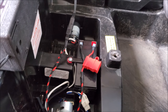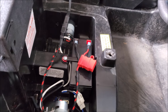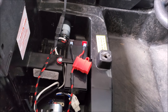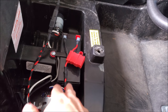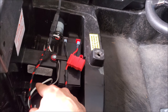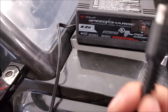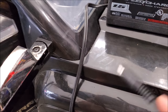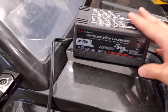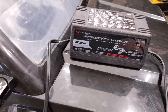Keep in mind that today we're using a battery you'd typically find in a fire suppression or security system — a traditional lead acid battery. It's just 12 volts, and it's the biggest one designed to fit in here. In later videos we're going to switch this out for a lithium ion version and probably add a secondary one running in parallel for more capacity. This is the charger I'm using with the two-pin connector — we'd use this for trickle charging vehicles, motorcycles, whatever. What I like about it is it's a maintainer: you can set it and forget it. It's safe, it's not going to kill the battery — if anything, it's going to prolong the life of that battery.